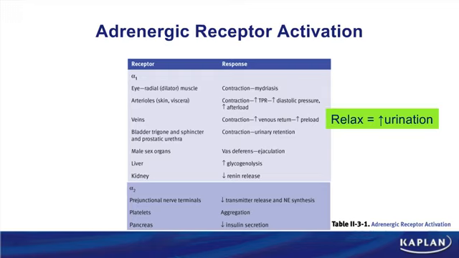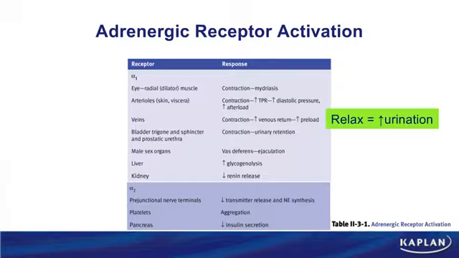You should always think about both sides of that scenario. Not only what type of drug would be beneficial for BPH, but also what type of drug could actually worsen the symptoms of BPH. You should understand that that would be an alpha-1 agonist that can make that situation worse.